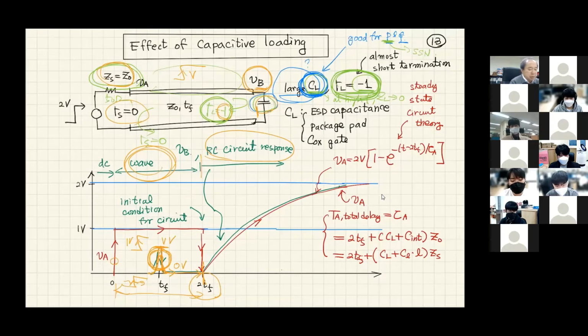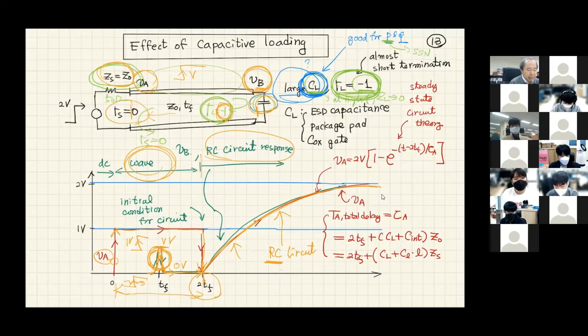Once this reflected voltage arrives at the source, because of the impedance matching and the -1 reflection coefficient, initially the source has a 1 volt step, but after the round trip it will go down to 0 volts. That is the initial condition of these open terminations. From there, the source voltage and load voltage will be in the same phase because we are not going to see any propagation effect between source and load. It will go to the RC type of circuit voltage waveform.